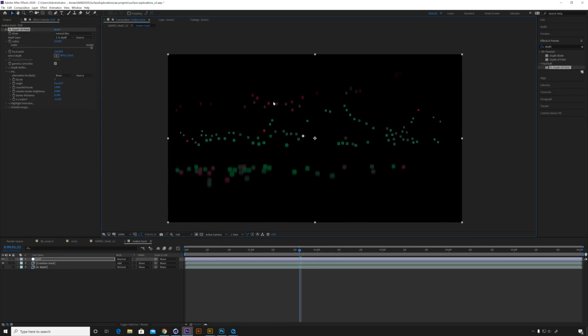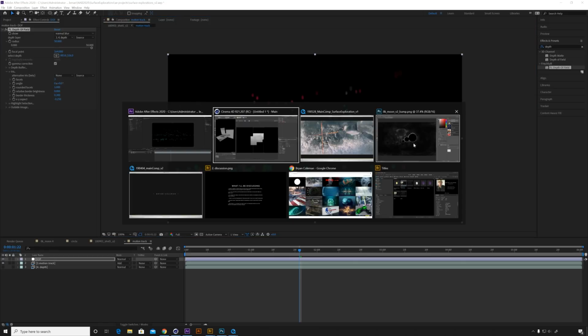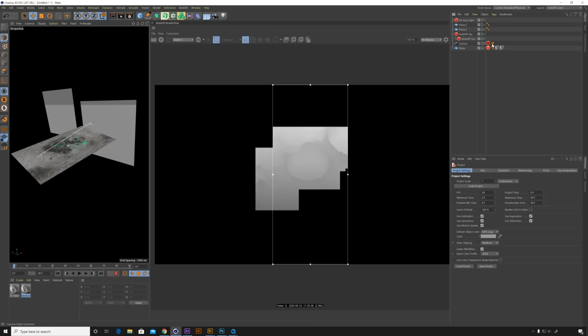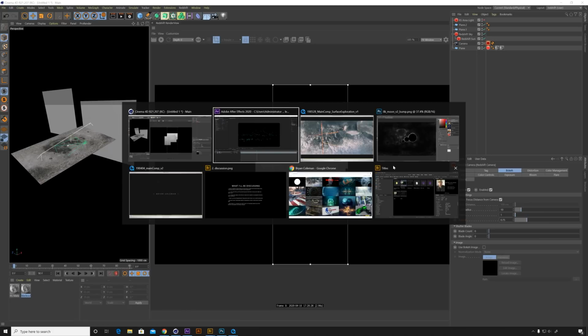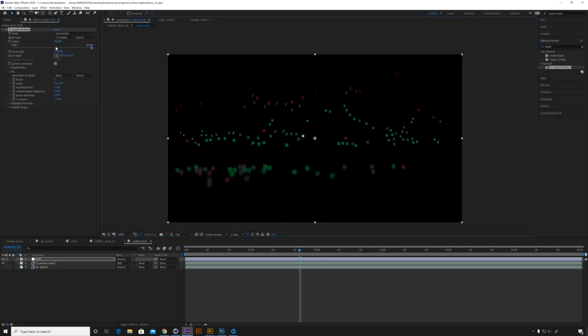It's nice just to change up that shape, and you would do that in Cinema by going into your camera and making the aspect like 0.75 or something like that. So little things like that, little details, will really sell the idea a little bit more, just to make it look a little bit better.